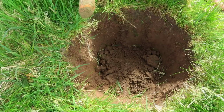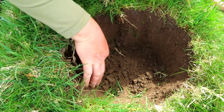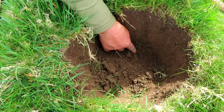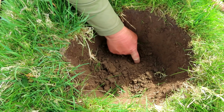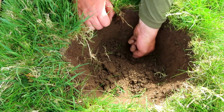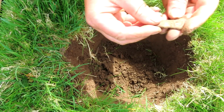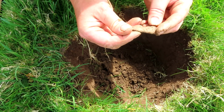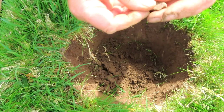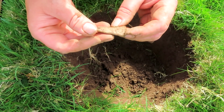On to the next. Oh, I got something down this hole. Right there. Soil looks darkish just there. Is it a bit more lead? It is. Anything on it? Don't think so. Let's give it a quick rub. It almost looks as if there's something on there. Right, I'll get that cleaned up. And if there's anything on there, I'll get back to you. But if it ain't, then I won't.